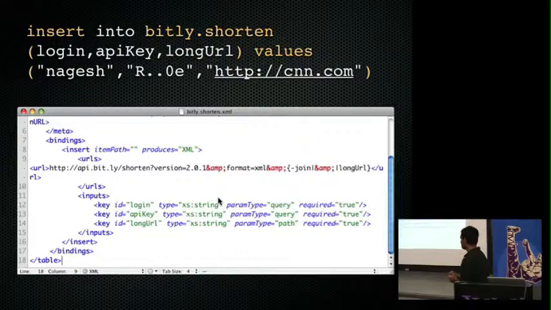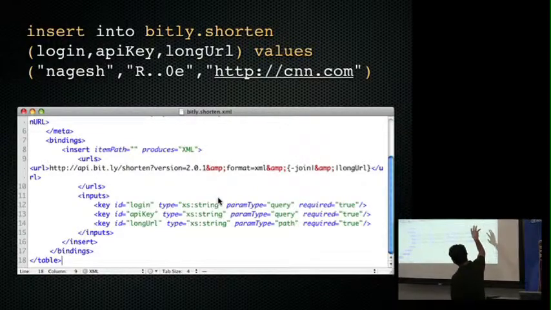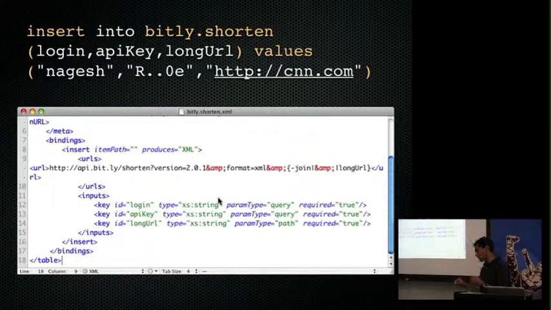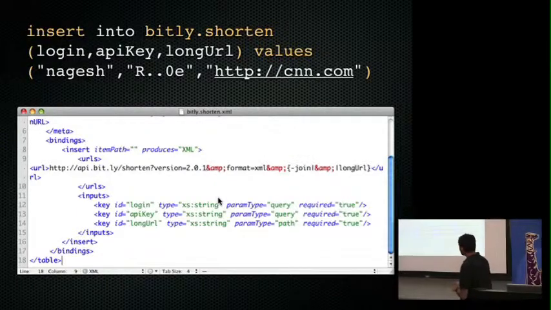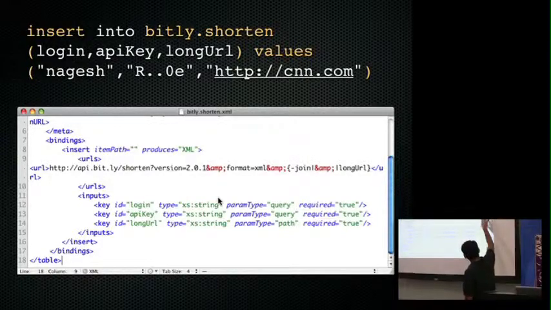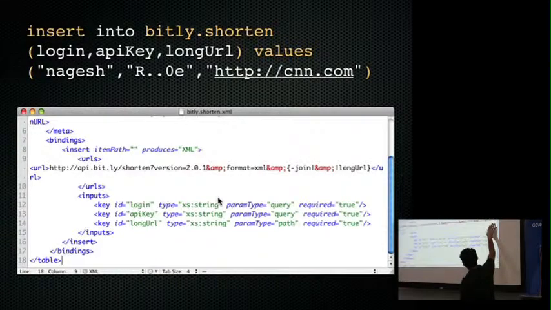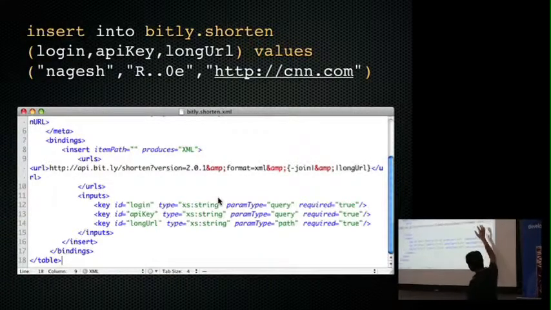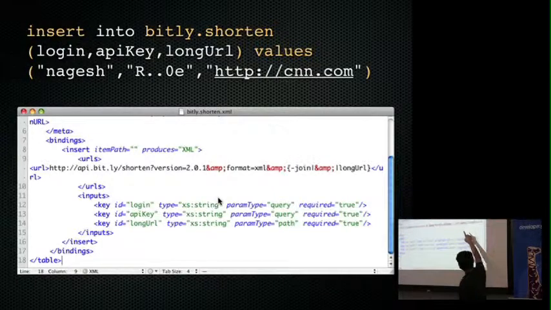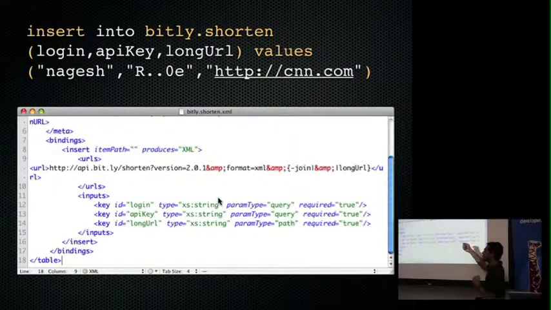So fair enough. Now in this case, Bitly accepts insertion, or Bitly shortens URLs just on a simple get request, get HTTP method. So we don't even have to write an execute to make this happen. And the reason for this particular URL is I just wanted to show the power of URI templates. So you can have URI templates, and since we support the URI template specification, you can have arbitrary URI templates which can sort of expand before the requests are actually made.